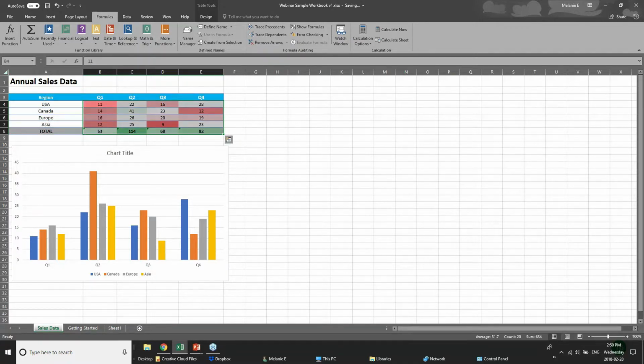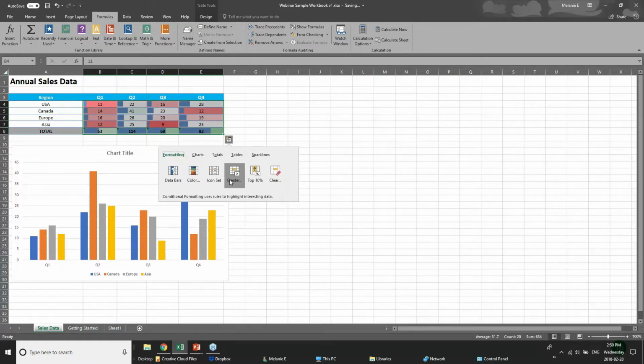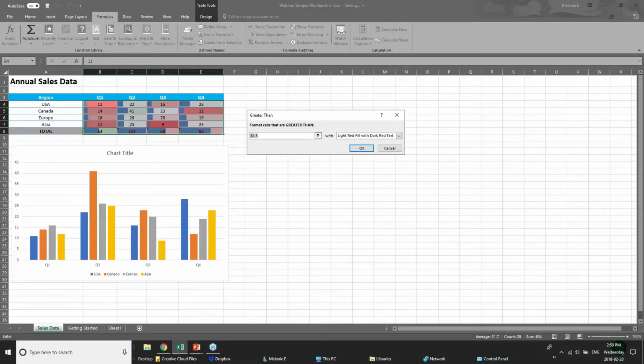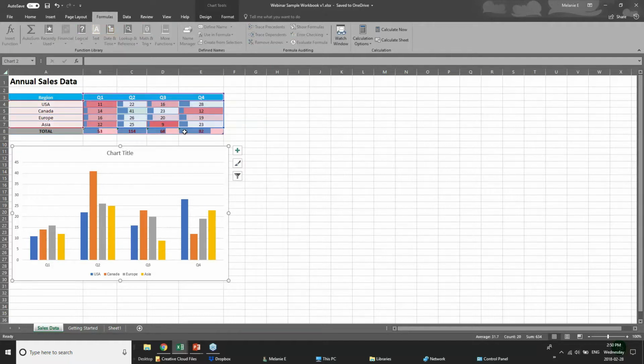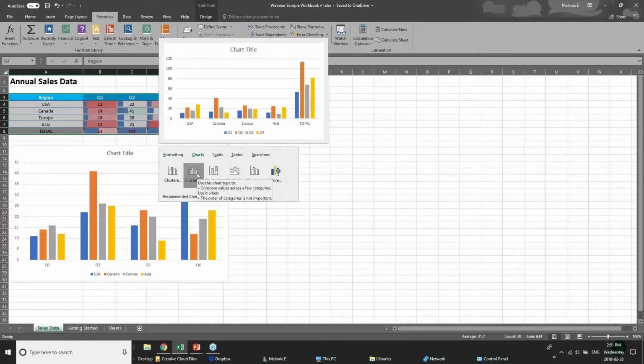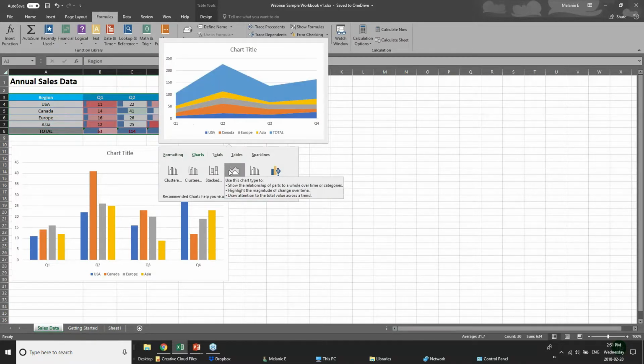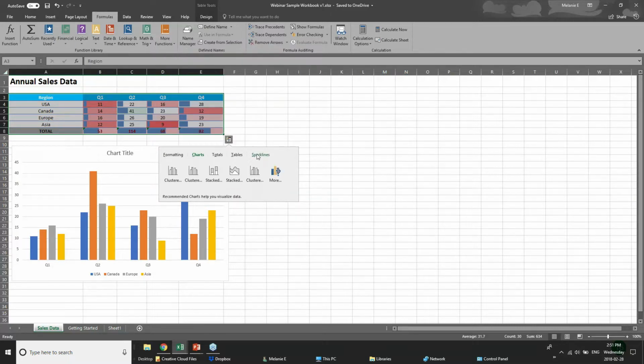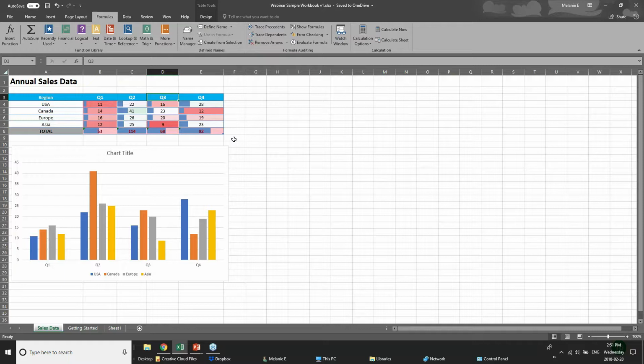I wanted to add some color charts. I wanted to add bar values to make it easier to see what the totals are. Say I wanted to just highlight the cells that are greater than 50. Okay, great. I've got too much going on, so it's kind of hard to see. But I love that with this quick tool, you can create a chart very quickly with one click. Now, you don't have all the same functionality that you have on the top with the ribbon, but for quick and dirty getting stuff done, I love that they've added this quick analysis tool.